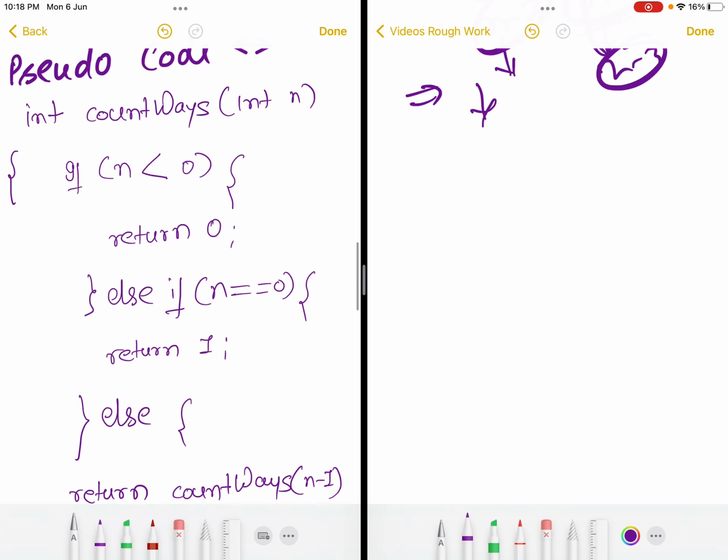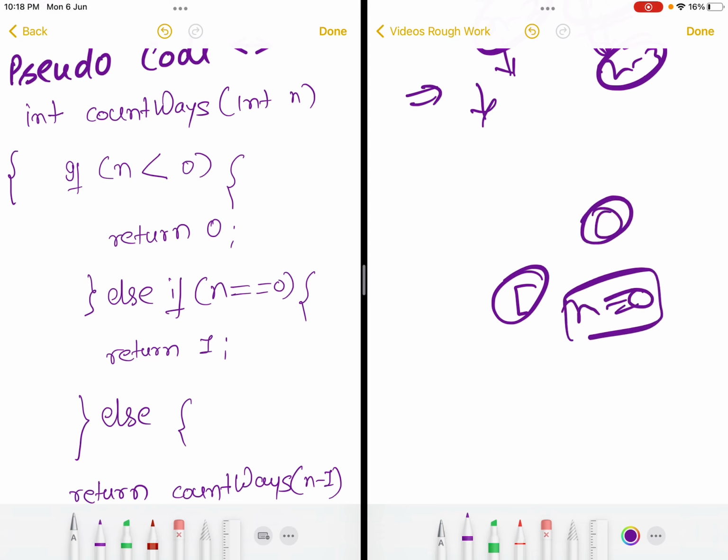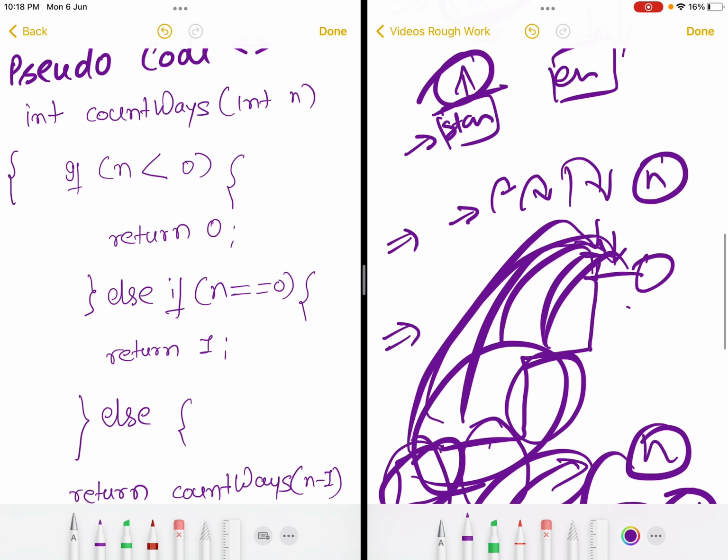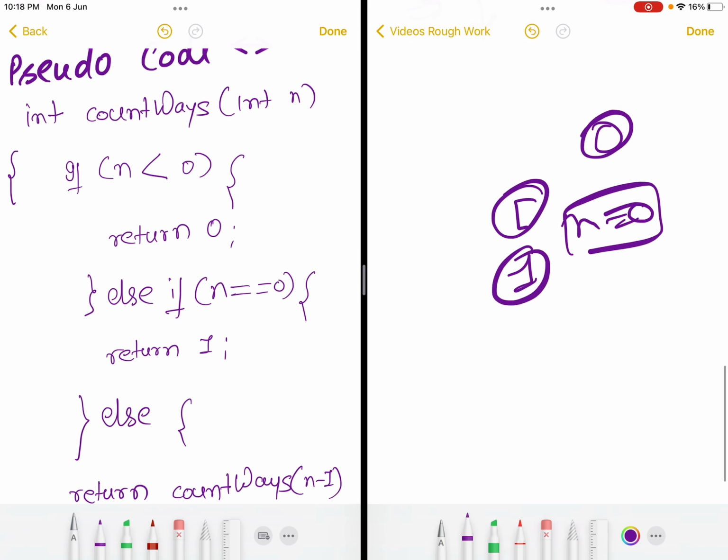Now comes the pseudocode. If stairs are less than 0, then obviously there are 0 ways. If n is equal to 0, then we consider it as 1. Why are we considering it as 1? That one step where we did n minus 1 is counted as part of 0.